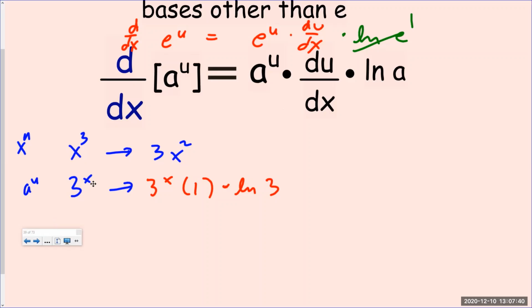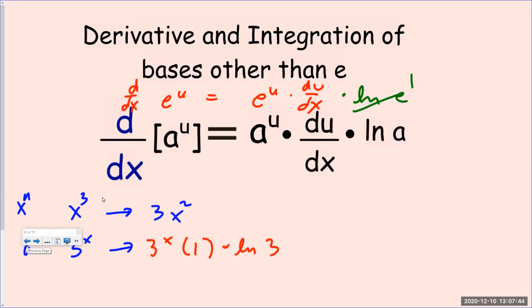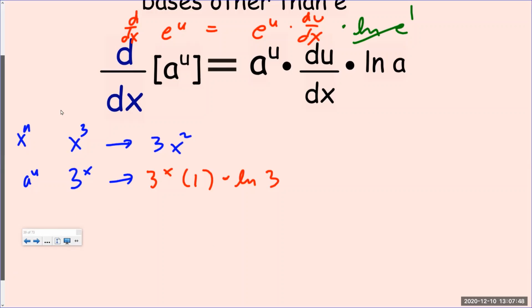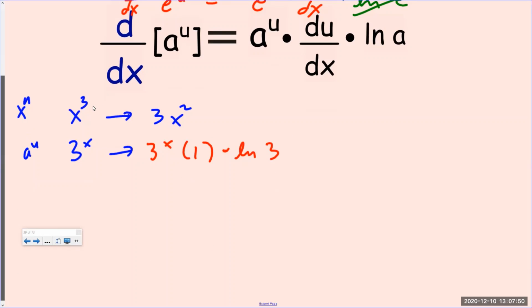All right, so let's do a problem, and let me point out something else too. We know how to do x cubed. If x is in the base, that's going to be the power rule. If x is in the exponent, this is going to be the a to the u rule. But guys, we don't yet know how to do this, if there's an x here and an x here. Not yet though, but it'll come next year.